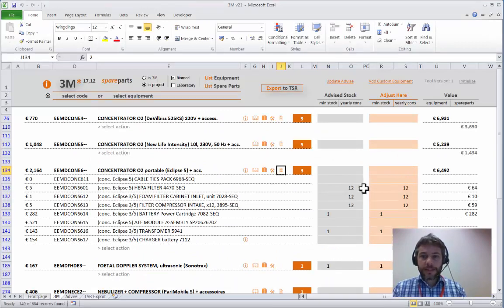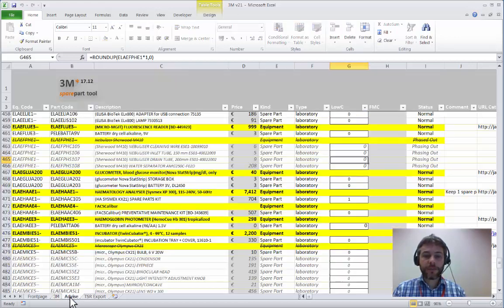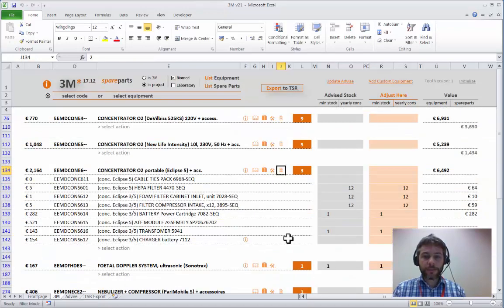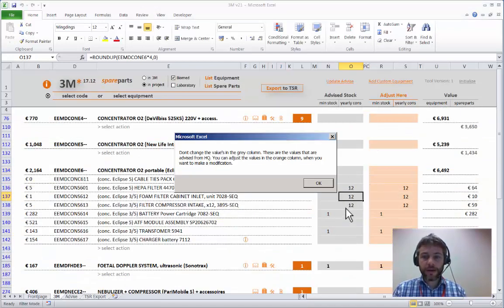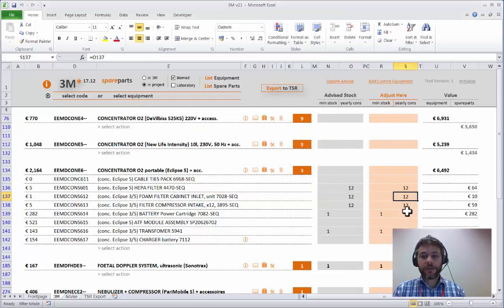Then here you can see the advice stock values that we, as a back office, advise to keep in stock. It's based on a separate sheet, which we will come back to soon, with data we enter. You cannot adjust values in this column because this is the advice value that we enter. But you can adjust values here, and you can do it in different ways.